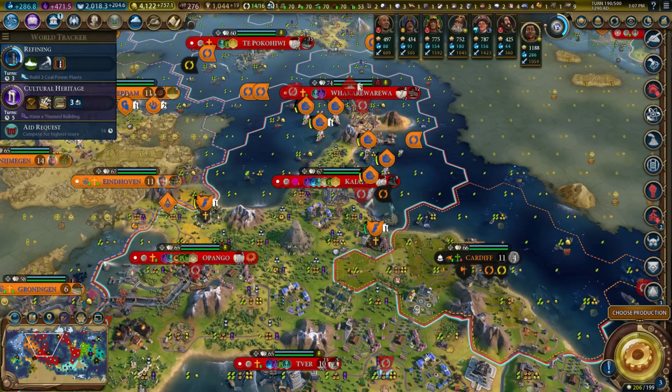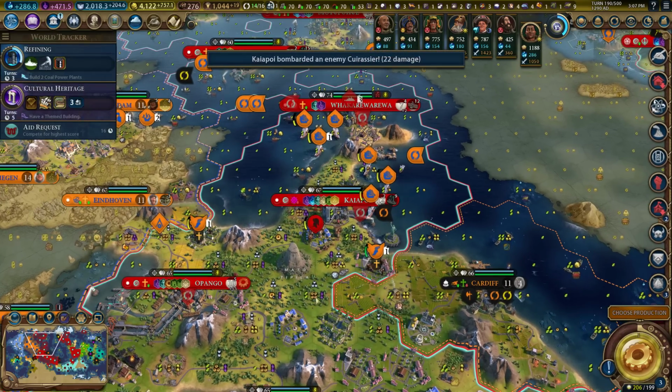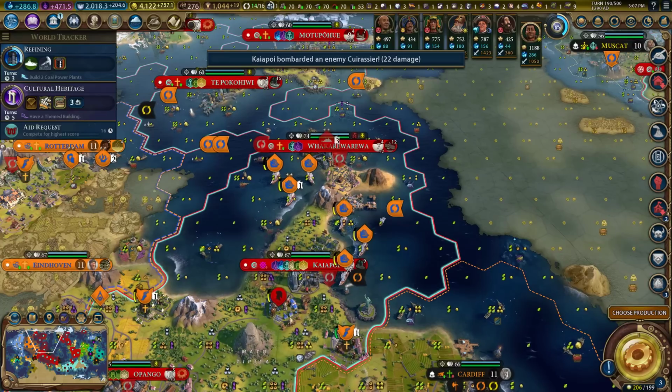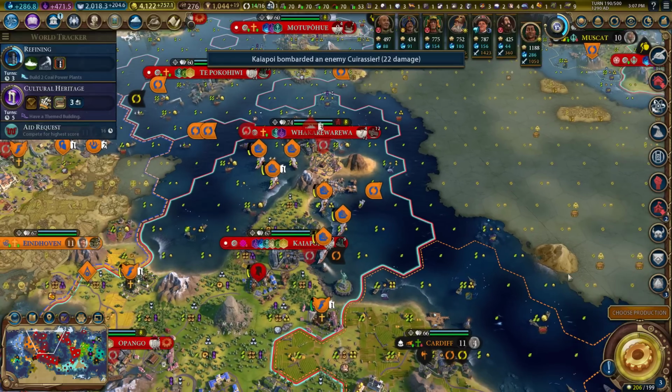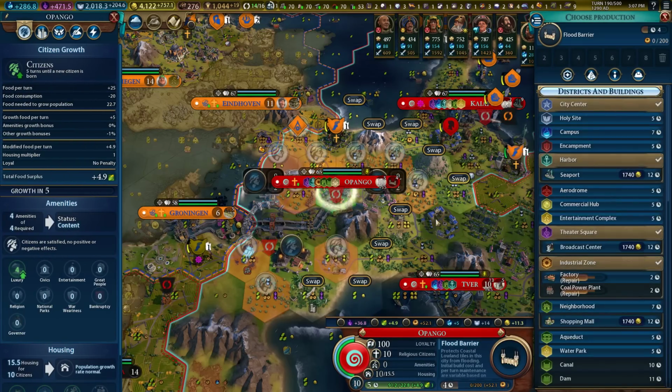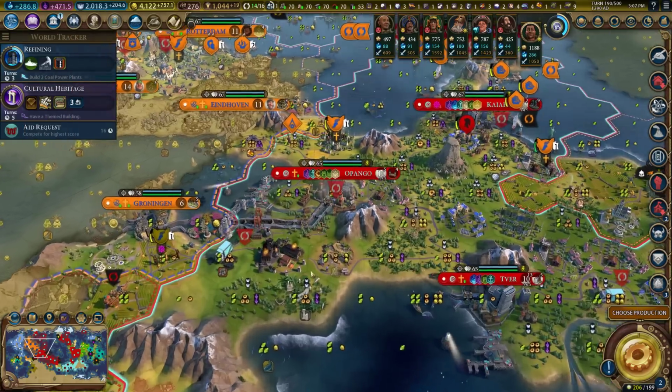Excuse me, sir. I'll have you know that this is our land and we need you to please leave the vicinity immediately. Whoever invited you here did so against our wishes.